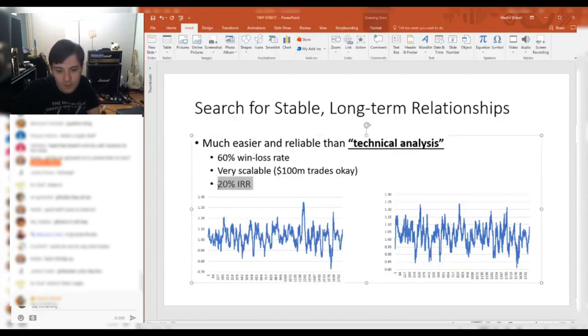So I did this 2 sigma strategy. What I found was that I got about a 20% IRR, which is pretty incredible, but maybe even more incredible was that there's this scalability that comes with this type of trade where you can do $100 million trades here and make money repeatedly, and your bite size is relatively small. So I thought it was a pretty cool algorithm.